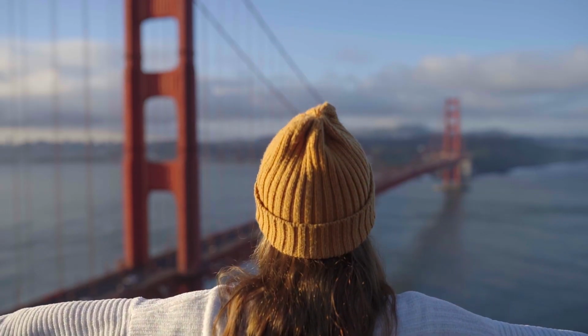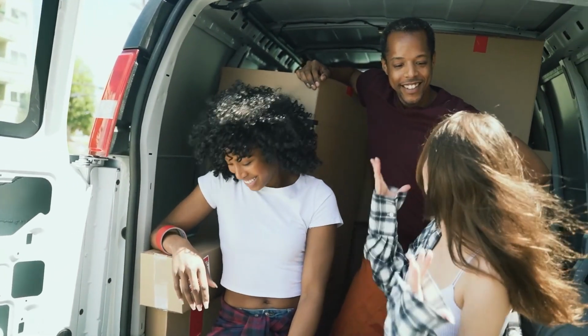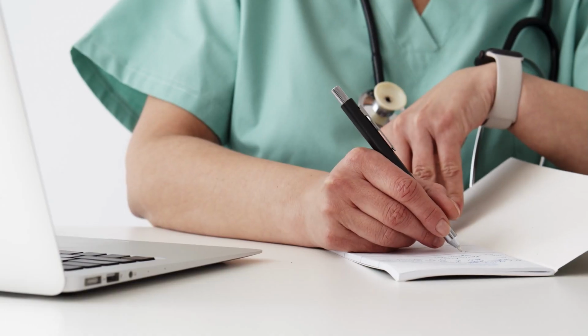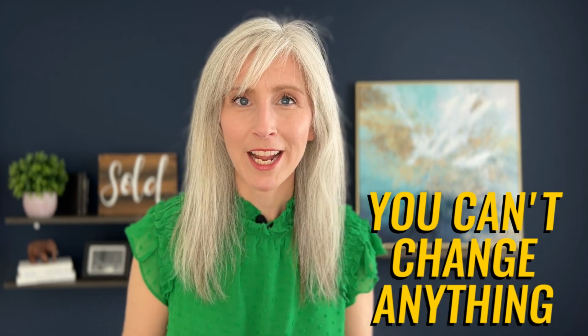Or what about you're moving cross country? You've got dogs, moving parts, family coming in to help you move possibly, or maybe some serious health issues and some doctor appointments and specialists and things you don't want to transition away from back home before you get here. I've seen all of these. The builder promises you will be closed on time, no problem. Last minute, they move your closing an entire week. You can't change anything back home. You have nowhere to stay here. You can't move your movers. They aren't liable. They can move the date anytime they want.